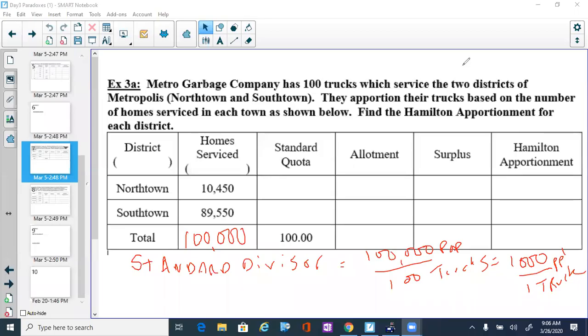Okay, now we're going to go ahead and make some calculations with Hamilton's method, and see if there are any paradoxes occurring. In the previous lesson, we researched some of the paradoxes, the Alabama paradox, in which if a seat increases, a state could lose power. We have the new state paradox, in which if a new state joins, then a state can also lose power.